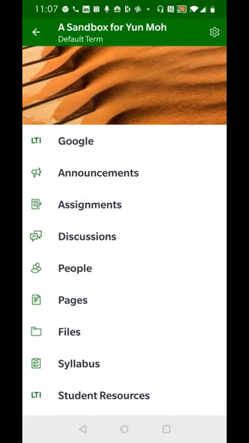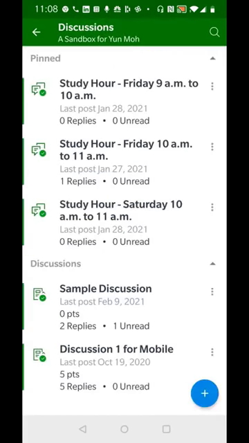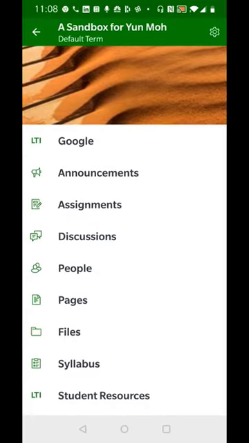But if you have a fine-tuned item, like changing due dates and that sort of thing, this mobile app is perfectly fine. And if you want to check on student activities, discussion activities, and so on, again, this will give you a good way to see how students are doing.